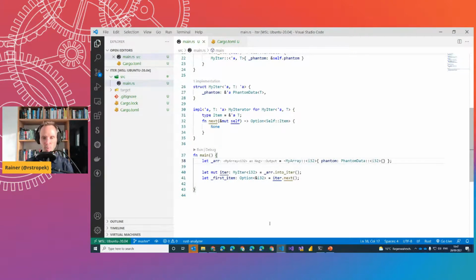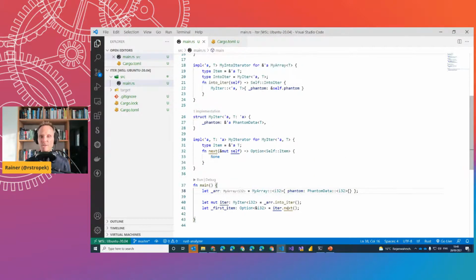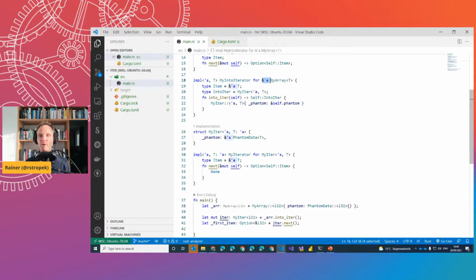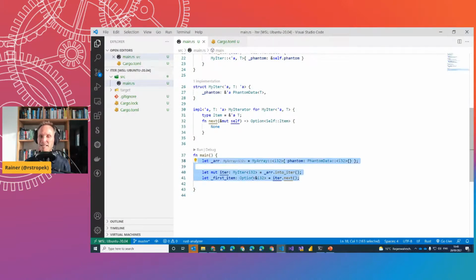I could easily change that one to a reference and everything would still be fine. Nothing changes. But I can also leave that out and the system will automatically recognize, okay, there is only an implementation for the reference here, so we are good. Remember, this implementation has been here for quite a while, so this code might exist. People might have built code that relied on the fact that calling this into_iter gives me a reference and not a value. So what happens?